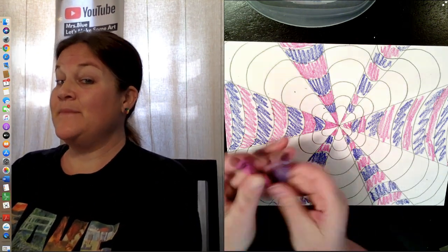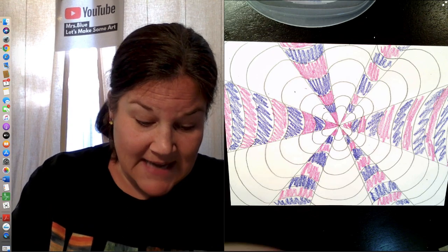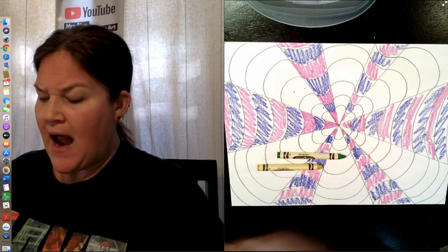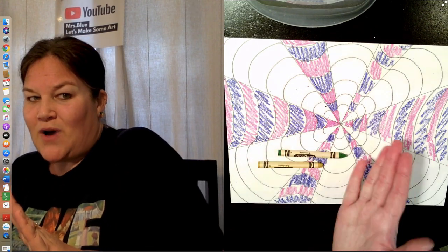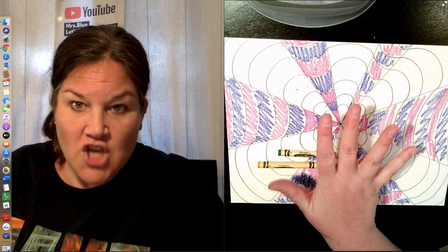Okay, now I am done with these two crayons. But you only want to take two out at a time or you'll confuse your brain. So now I'm going to take out these two crayons. They're two really different colors. I don't want to use anything like pink or purple again because I want these two colors to contrast, to look very different than the first two I used. So it really creates an optical illusion.